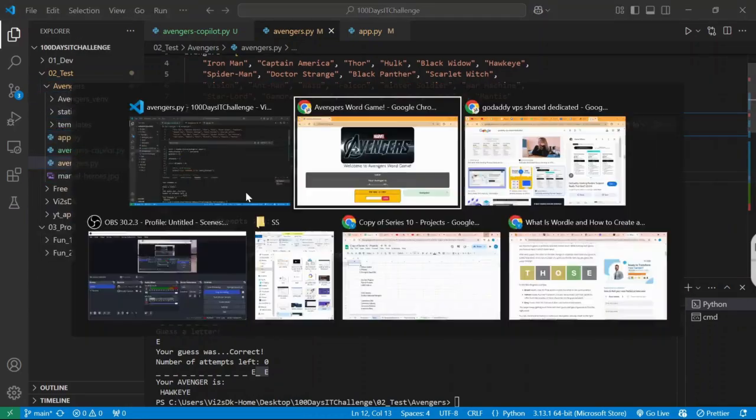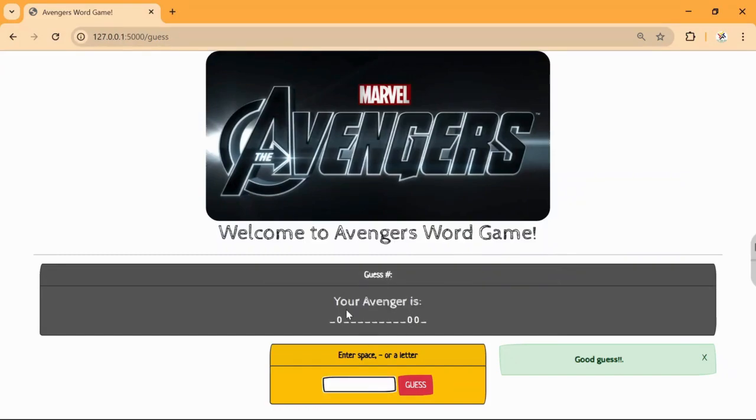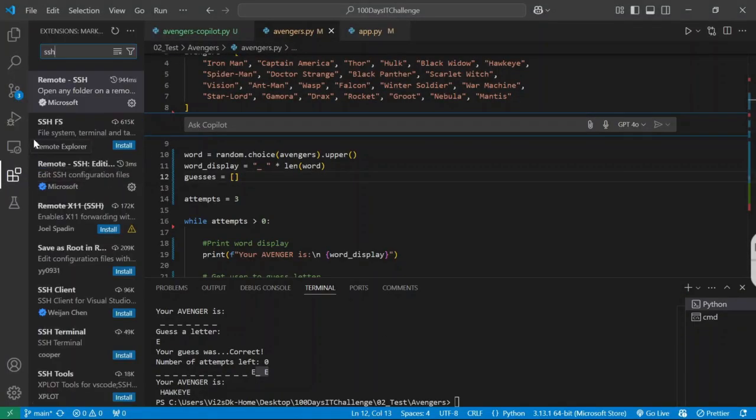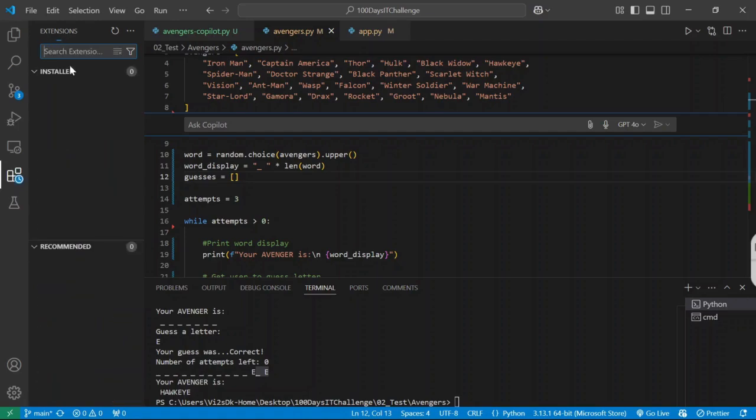In between the console app and the web app, we'll probably create a GUI app, a standalone app that should work on the operating system of your preference. But again, the focus today is having GitHub Copilot. To get GitHub Copilot, you go into your extensions and search for it.